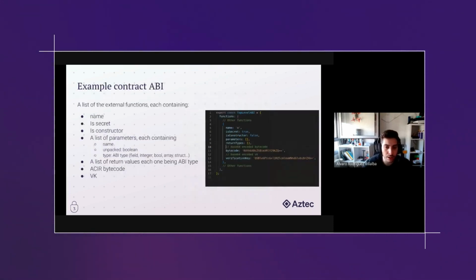This contract is going to get compiled to an API. The top level one is the one that the user is going to interact with. So for example, this is an example API of a contract. It's going to have a list of functions, but the function that we actually care about is the one that the user is going to interact with, the function A in the top level contract.